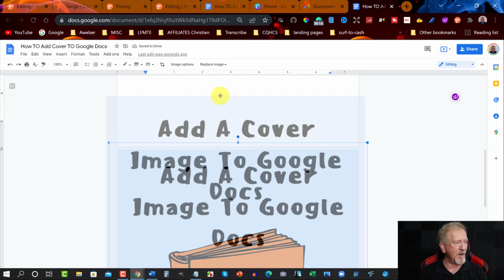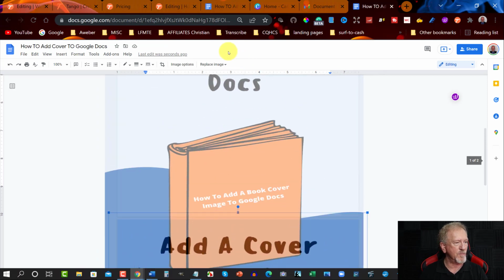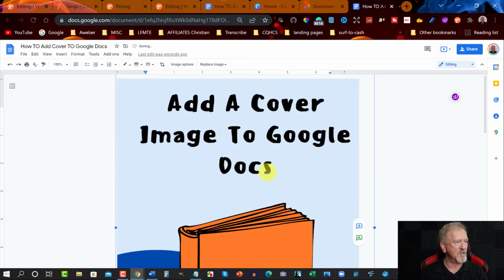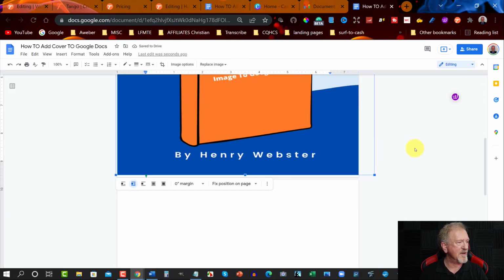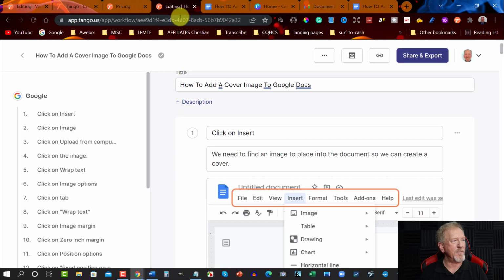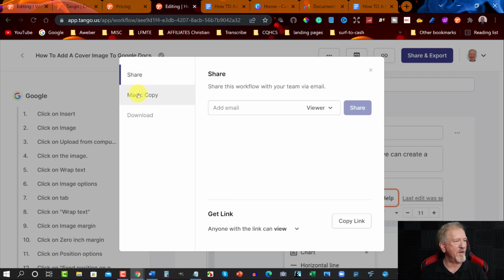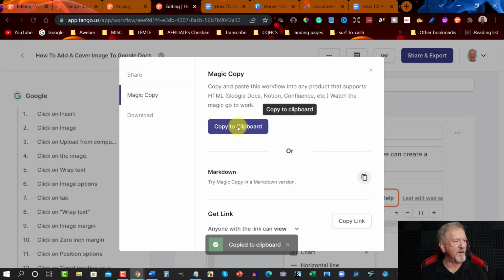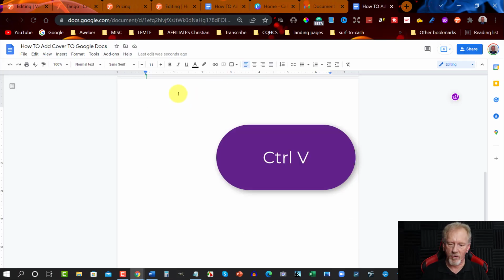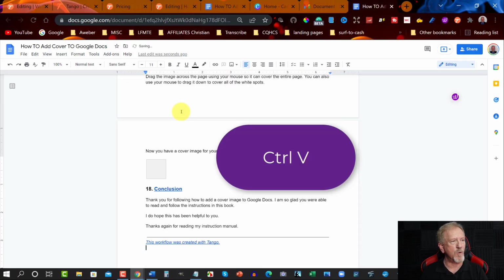So we can grab this and take it up to the next page if we wish to, and just do what we did before. And just add this to the page, which is right there. And we can now go down here where we now have a page. Now watch this. We have copied it. If you remember, we were over here and we hit share. We went over here to magic copy. We copied it from there. And all we really need to do now is go over here and go Control V and watch what happens.